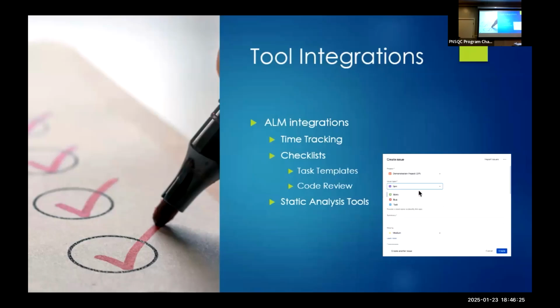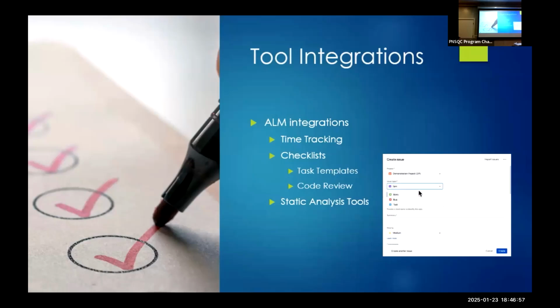Other examples: templates and checklists, two tools that testers like to use a lot. I've seen this put to great effect as well. Task templates on stories, so that you have a process that you work through for every story. The task template's there, primed, ready to go. You don't need to think about it. So if you need to update that process at all, you just update your template.